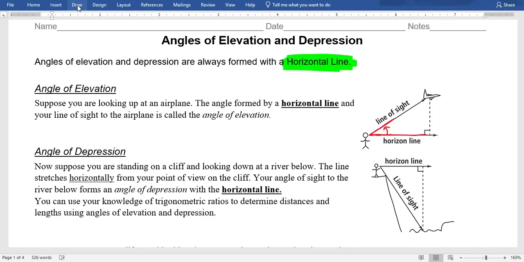Now suppose you're standing on a cliff, or you're standing somewhere, wherever, and you've got this horizontal line, that's your eyesight if you look straight ahead. But you decide you're going to look down. You depress your head, that means go down. That angle, starting from the horizontal line going downward, however many degrees you went down, that's the measure of your angle of depression. Again, you have to go from this horizontal line. If you don't, you're picking the wrong angle and your whole problem is going to be set up poorly.